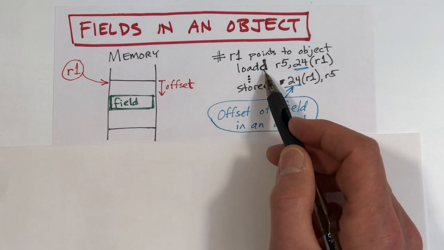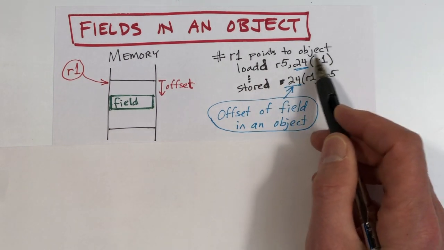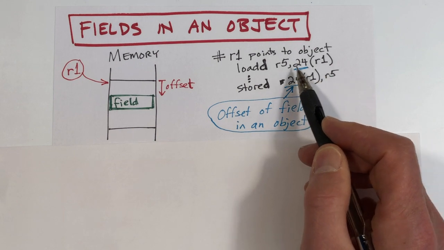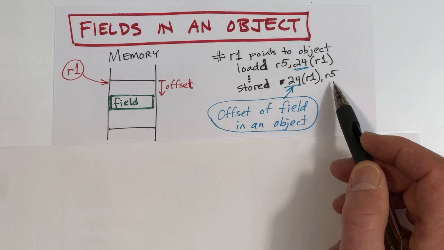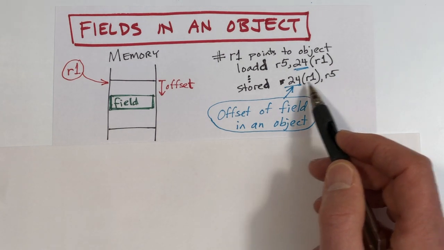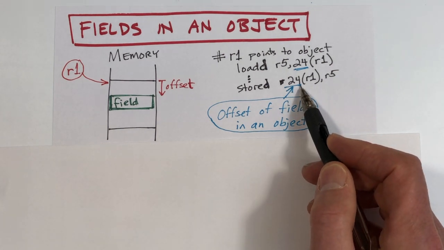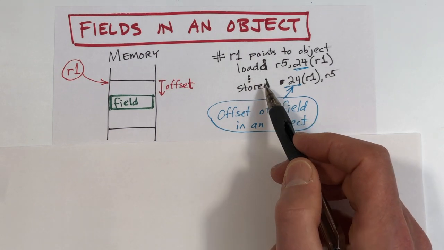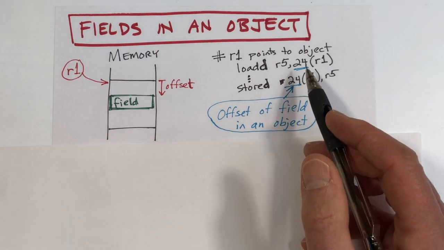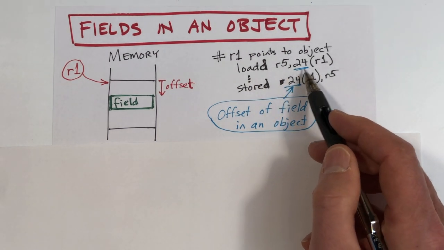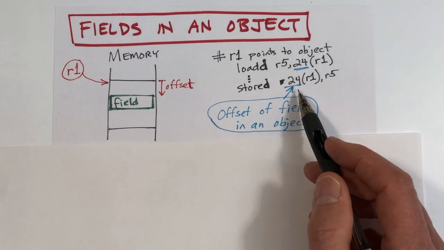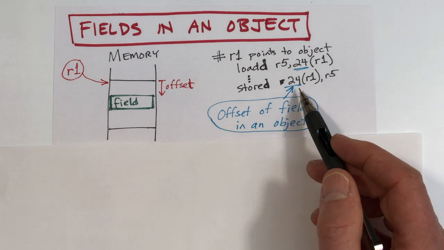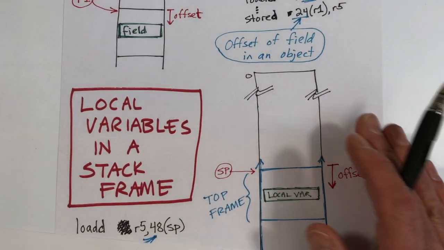And here's a load double instruction that moves a value from the object into a register. And here you see a store instruction which moves the value from the register back into the field in the object. These are synthetic instructions here, and the assembler can accommodate any offset, so we don't have to do any special casing in the compiler or in our assembly language programming for extremely large objects.